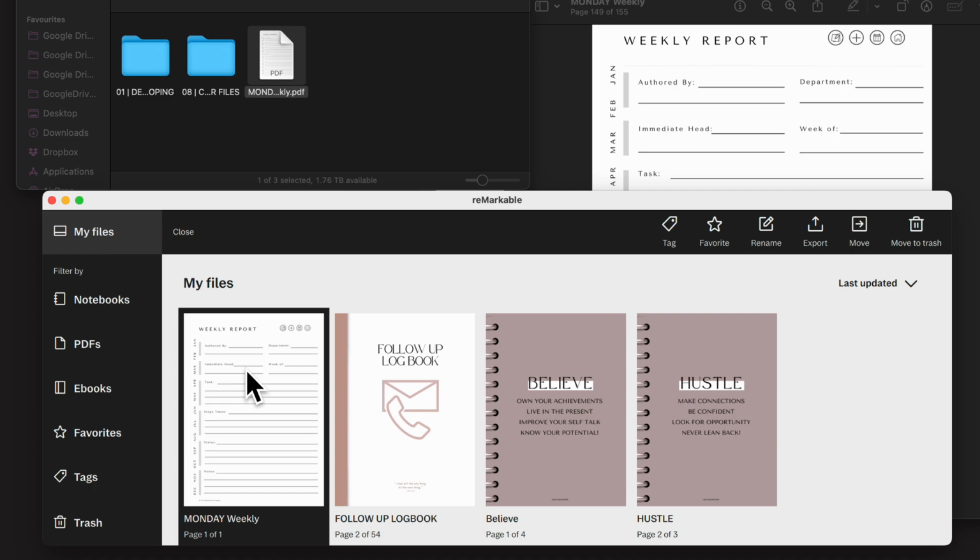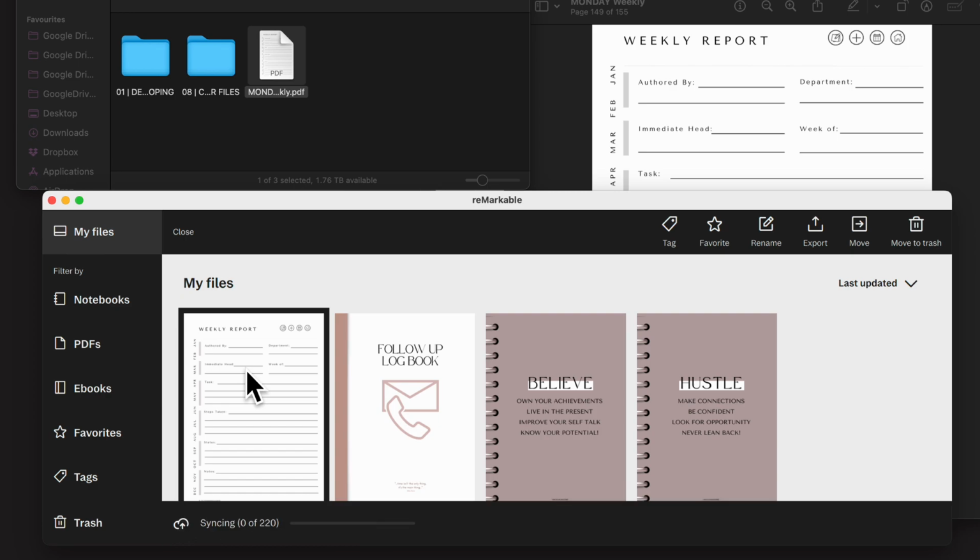onto your device. Now, I've got my reMarkable here. I know you can't see it, but I'm just having a look at it now. And there it is. It's just arrived. It's amazing how much quicker that sync is with the new 3.2 release. Right. So that's actually arrived at my device, and it's all good.